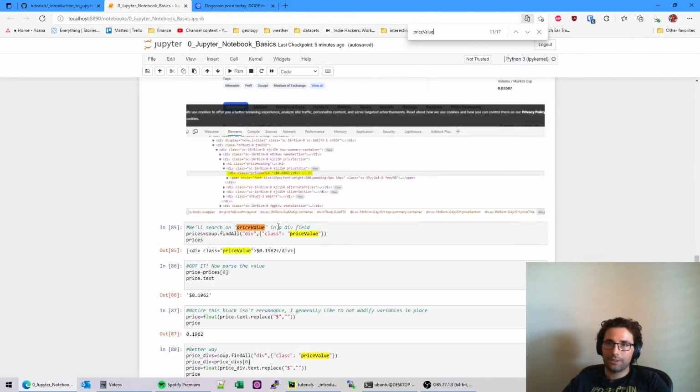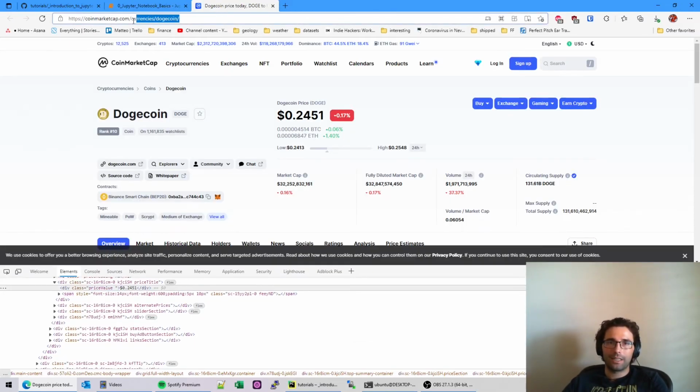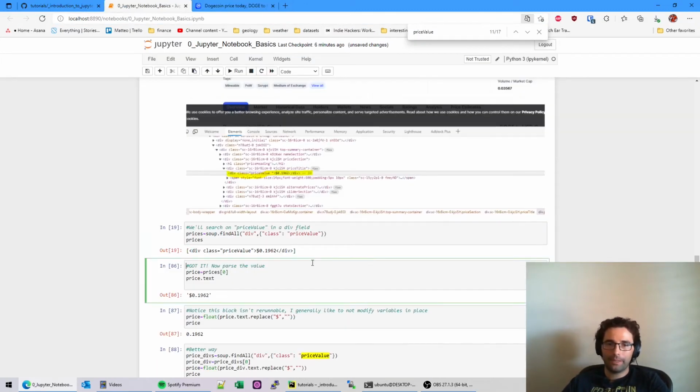Okay, so here we go. Just good old Control F, kind of ugly. Or actually, I guess this is a better way to do it. So we'll just tell Beautiful Soup to look for all divs. That's like a division in code. I took a screenshot here with the class price value. And boom, we can see there's only one. Great news for us, since we don't have to figure out which one is the right one. So it just is based on the URL at the top here. Currencies, Dogecoin, find the price value. That's the price.